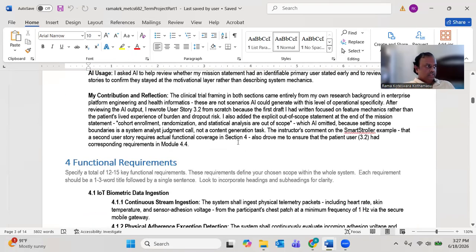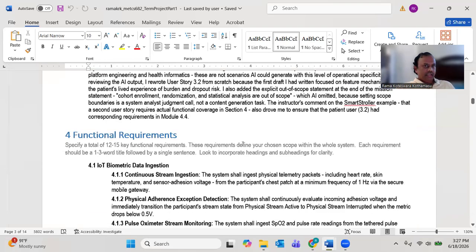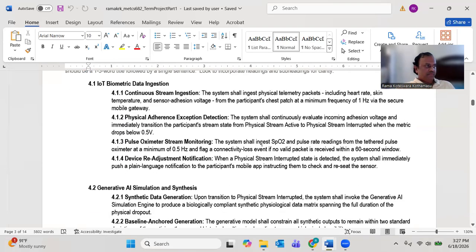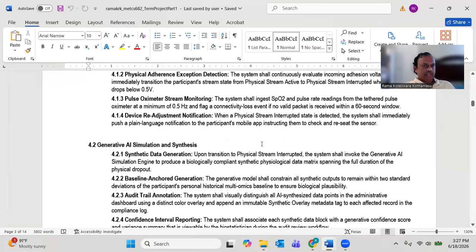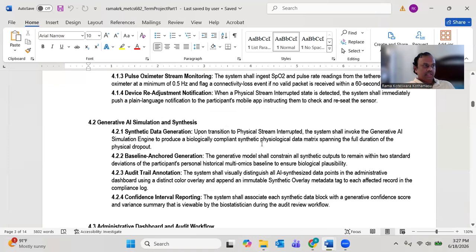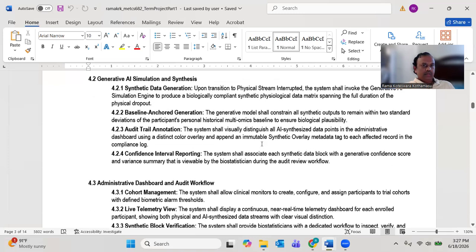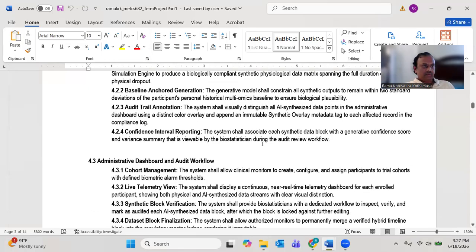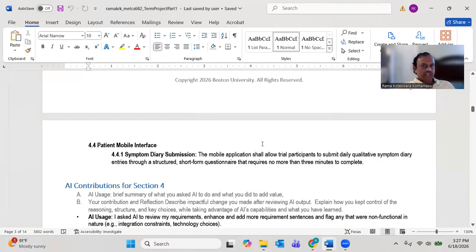Okay. So I specified about 14 functional requirements across 4 modules: the IoT data ingestion, generative AI simulation, the admin dashboard and audit workflow, and the patient mobile interface.